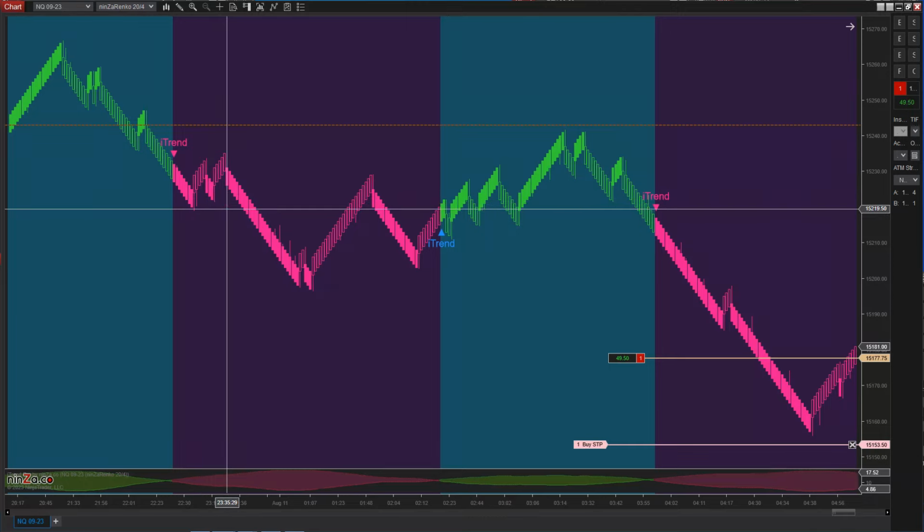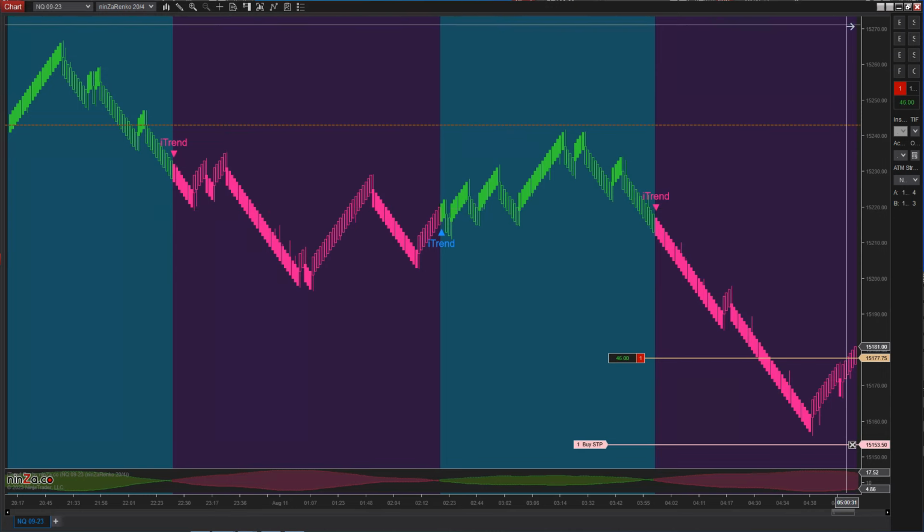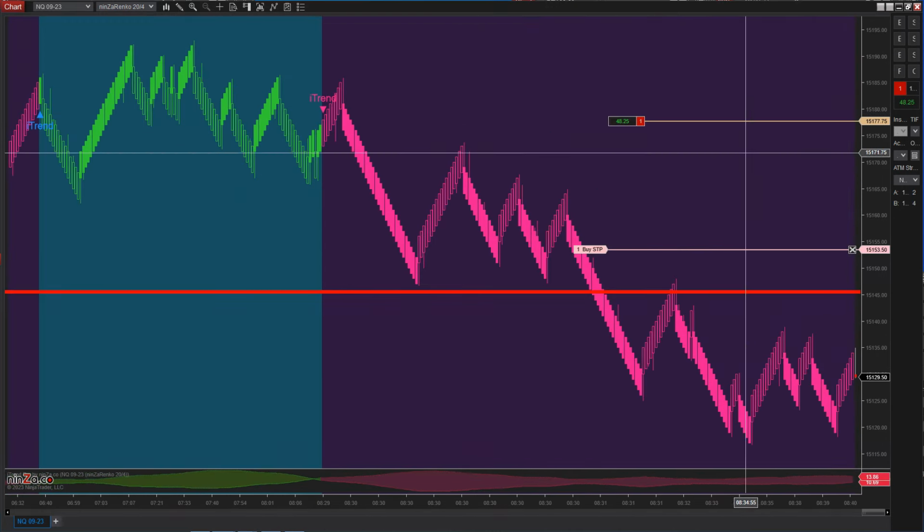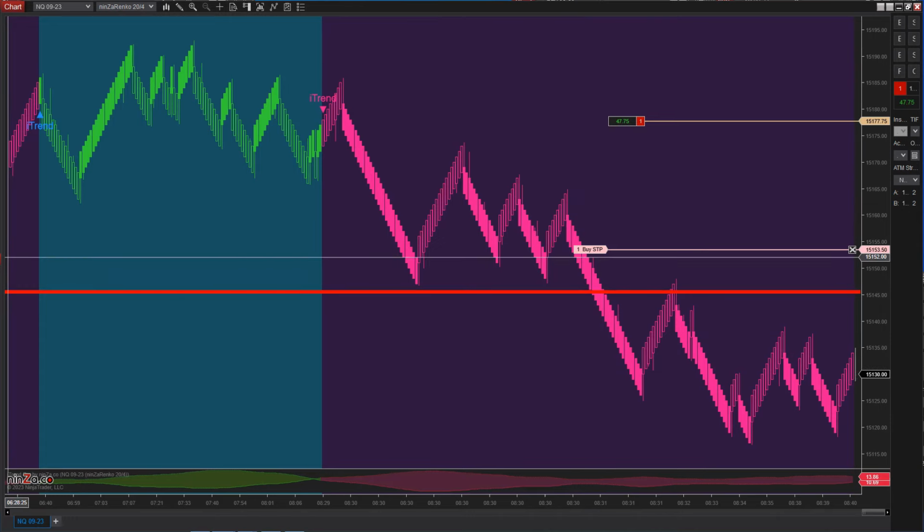So this is iTrend Pro, a very simple indicator by Ninja. I'm often asked, is there like an objective way of getting into trades? Let's say in this case, I am below the midpoint, so I'm looking short. So that could be one idea. You might be able to find an indicator you like. Hopefully, an inexpensive indicator. This one is very inexpensive, and I have discount codes in the description. And then the idea is you just want to be short if you are below the midline.